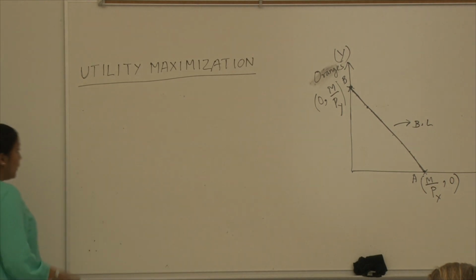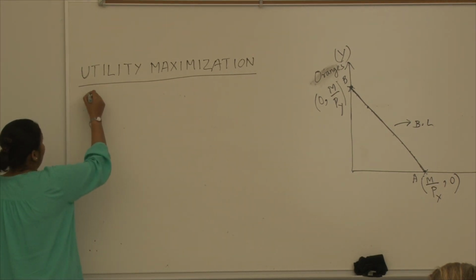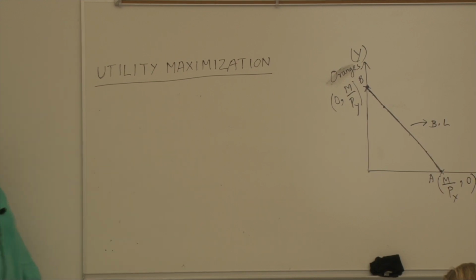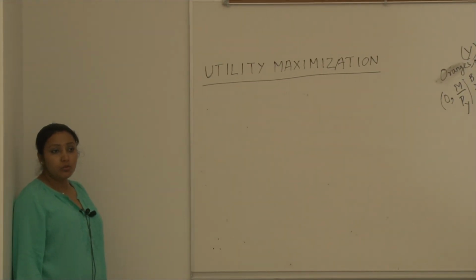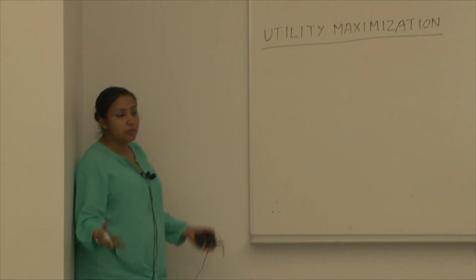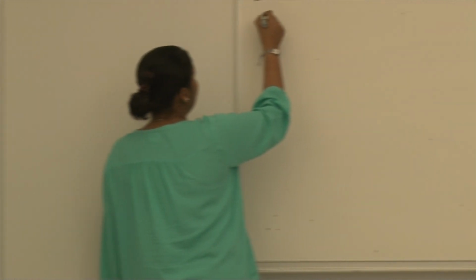So, here in that equation that we had, Px times x plus Py times y is equal to m, there were two or three variables, right. The price of the good can change, your monetary income can change. So now we are going to see how the budget line gets affected because of changes in the price of the goods or due to the change in the monetary income. That is what we are going to do. Let us see the change in Px.